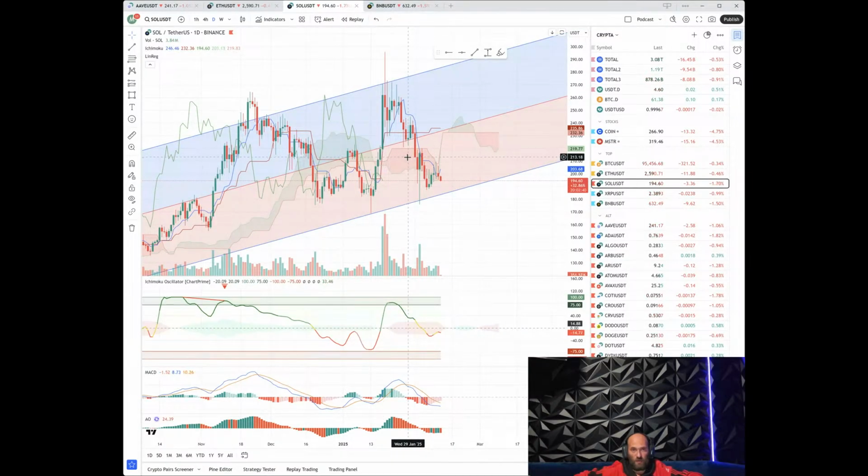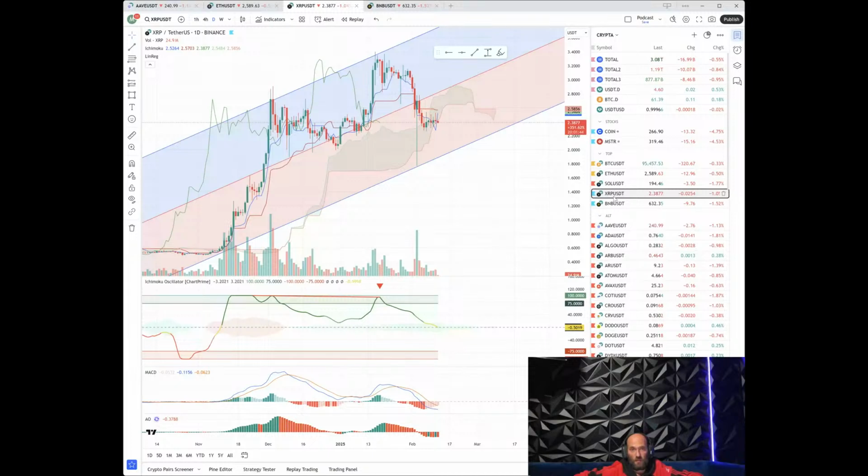Very nice correction from the $300 high to around 200. We're looking at a 30% correction, trading at the bottom of the channel. One thing that concerns me is that I just don't see any signs of strength. I want to see some type of confirmation first that we've bottomed, and it's related more to the overall market environment than to Solana in particular, because Solana is staying comparatively strong compared to the rest of the market. So with Solana, I'm watching very closely, and I'm highly interested in opening new positions in it. I'll keep you posted on when that would happen, and I'll be regularly providing Solana related updates.